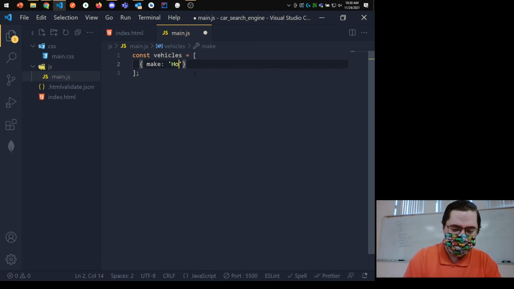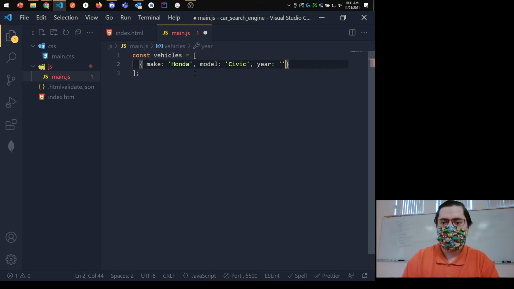Honda, Civic. Model, Civic, and what year? '05. So 2005? Okay. And actually, I probably want that to be a number instead of a string.